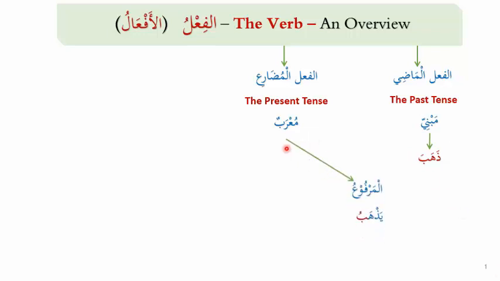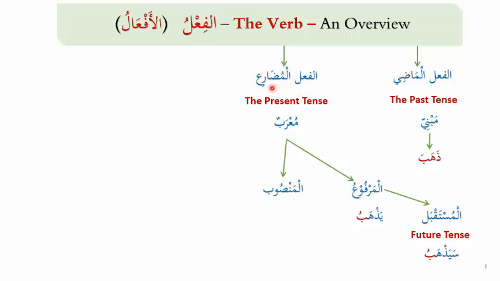So the first thing is that the present tense, it is marfu'. And an example of it is yadhhabu. Okay. An extension to this is al-mustaqbal, which is the future tense, because the future tense only has this one form. Yadhhabu, yadhhabuna, as we are going to see inshallah in the future. But for now, the future tense is added to the present tense, sayadhhabu, or another addition to make it future is sawfa yadhhabu. Okay, but as long as there is this addition on it, nothing can enter upon it after that. So it is only going to have sayadhhabu, sayadhhabuna, sa'adhhabu, sanadhhabu. It can only have the sin enter on it, and it is only going to take the marfu' form.